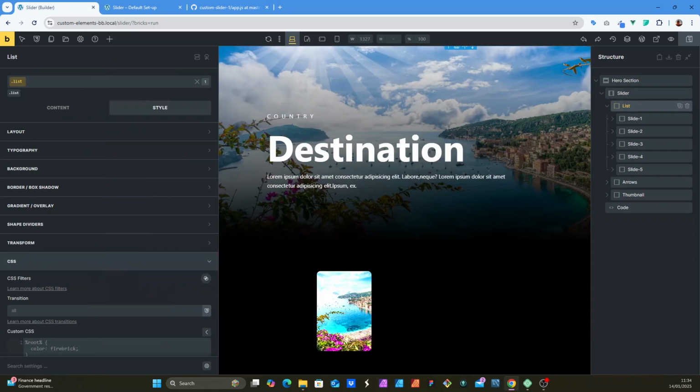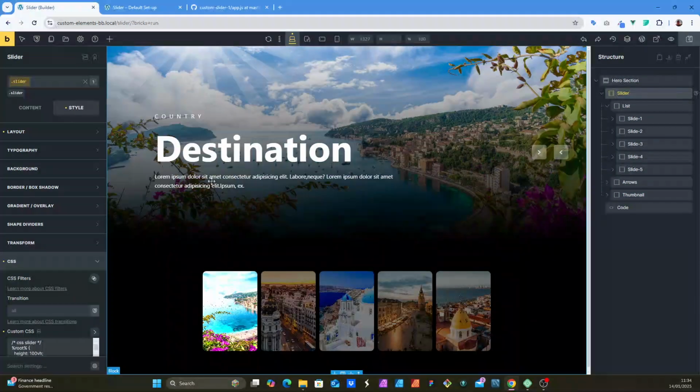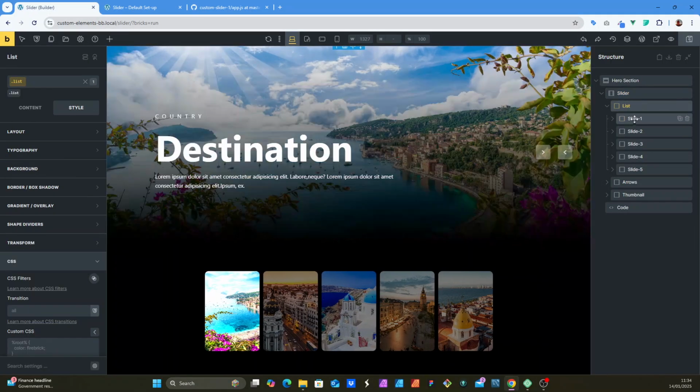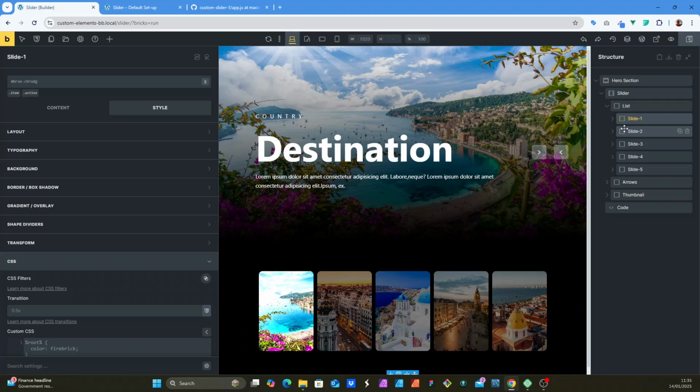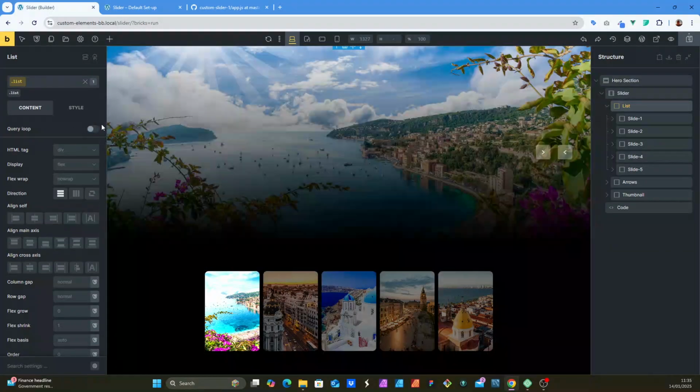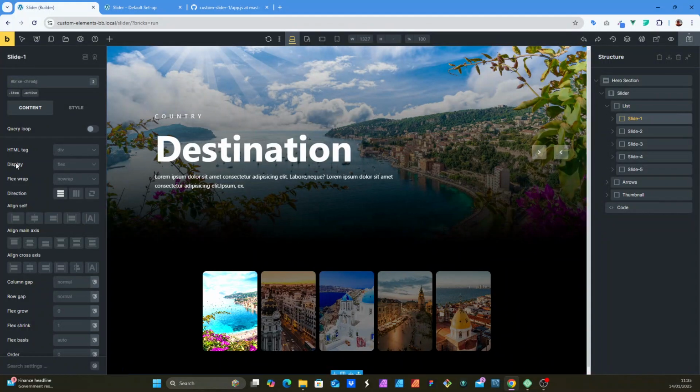Now the next part is we got a list class because obviously of the CSS here. Then we have item because it's the item inside the list, so this should be a UL, right? At the moment I'm not going to set this as a UL because it's a bit pointless for me to do it. You could do a loop on them as well. This should be an li if you're going to code this and have a semantic structure. But you notice there's an active class and these don't have an active. It's because when you use JavaScript, it will switch to the next one.